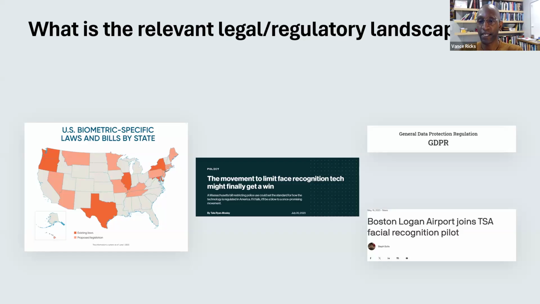There's, in a European context, the General Data Protection Regulation. You can see as well, so I'm in the city of Boston, so you can see there's a kind of push and pull where on the one hand, the Massachusetts legislature is working on legislation to impose strict limits on the ways that police forces can use facial recognition technologies. The actual city of Boston itself has banned the use of facial recognition technologies by public officials and public agencies. But in the meantime, the airport, which is not run by the city or the state, is using facial recognition technology for passenger control and security.